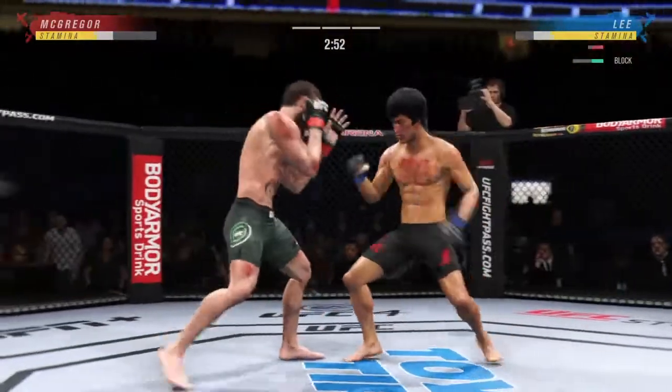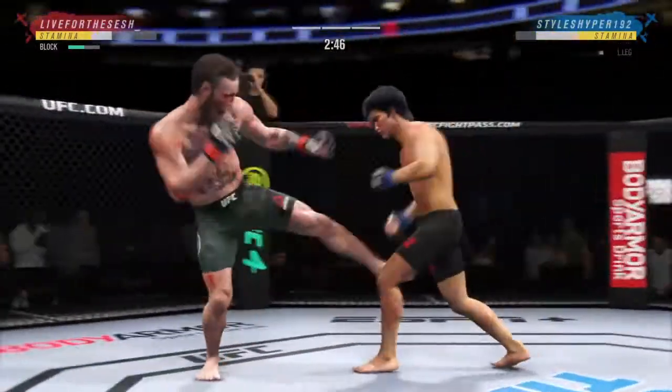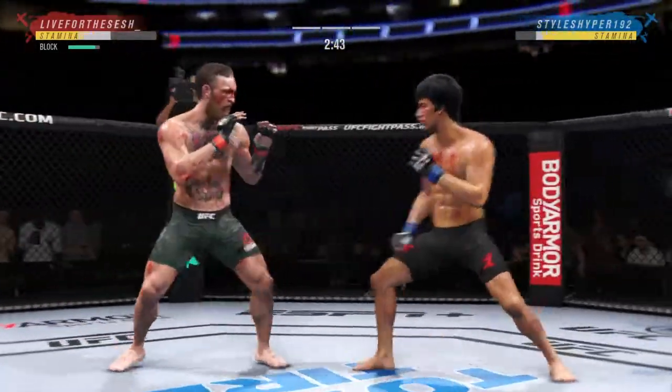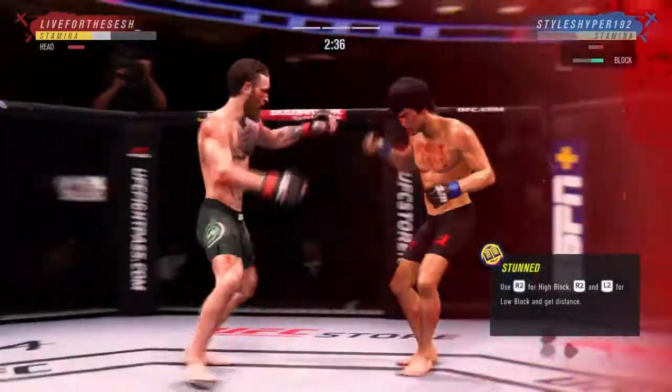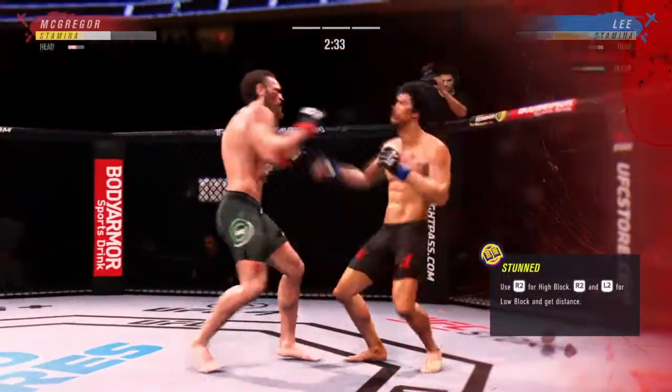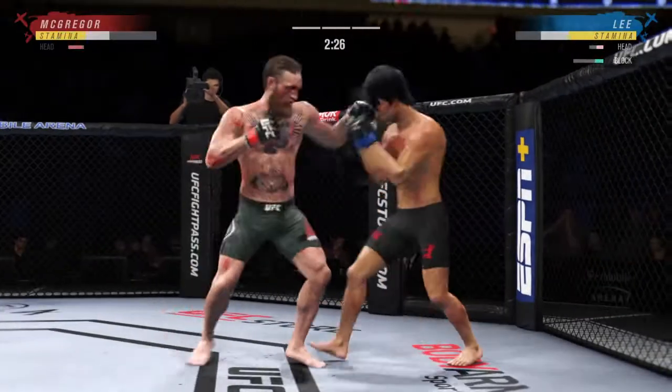All right, well, time is the enemy now, DC, and he's really running out of it if he's going to get his hand raised tonight. He's got to go forward. He's got to just throw everything at his opponent to try and find that punch. Straight punches we've seen all night. Two straight punches land, and he's hurt very bad.